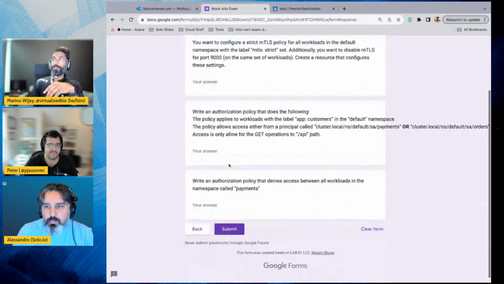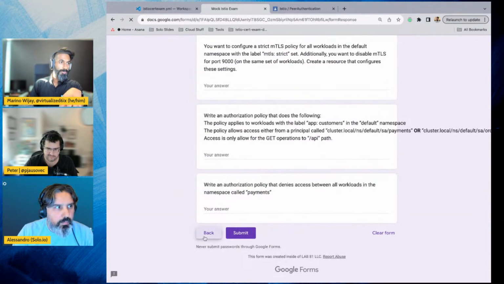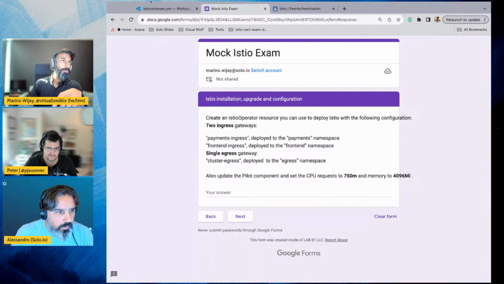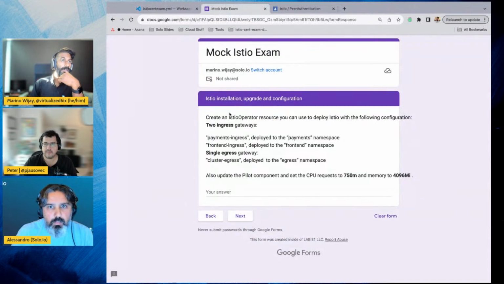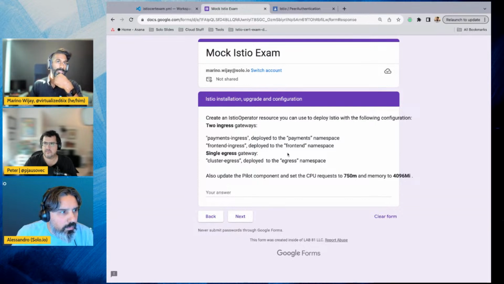So here's what we're gonna do. I'm gonna spend 5 or 6 more minutes just to review all my answers, to make sure that they seem appropriate and they capture all what I needed it to capture. So the first question was asking, create an Istio operator resource you can use to deploy Istio with the following configuration: 2 ingress gateways, payment ingress and front-end ingress, for their respective namespaces, payments and front-end.